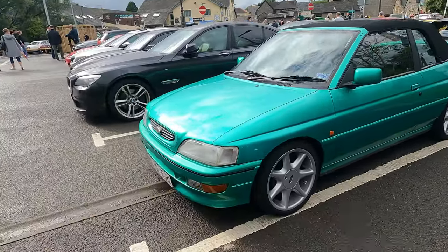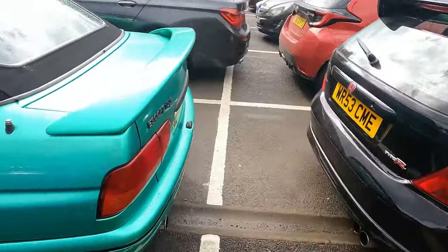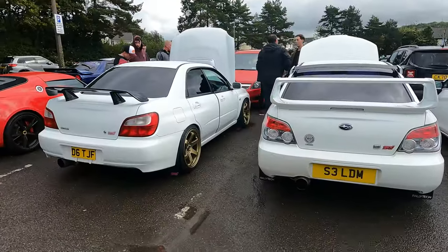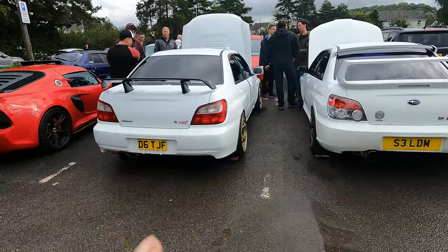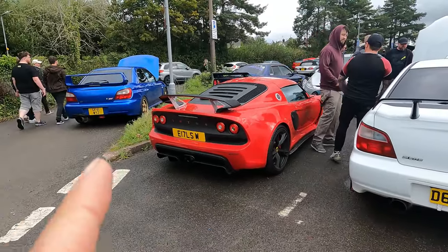I've seen this a few times now. Escort - I believe Martin just said it's an SI, I don't know much about them. Look how clean, even the interior. Oh man it is an SI, well done Matt. George's idea of heaven - she's torn between which one she's going to steal, the bug eye or the hawkeye, next to a Lotus as well and another Scooby on the corner.